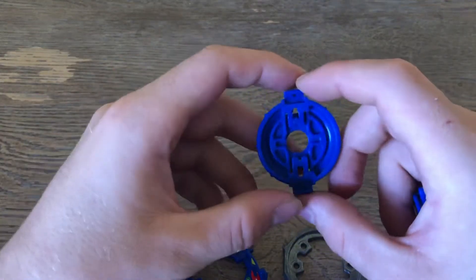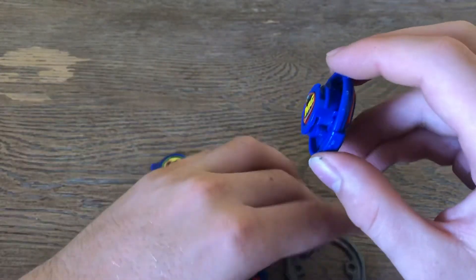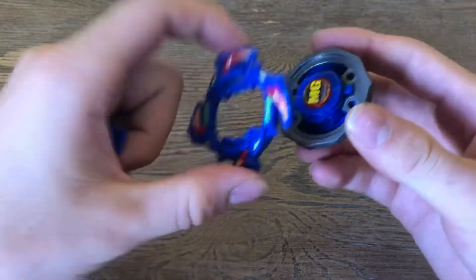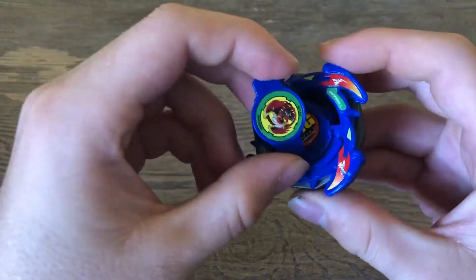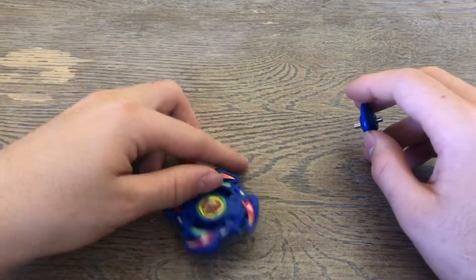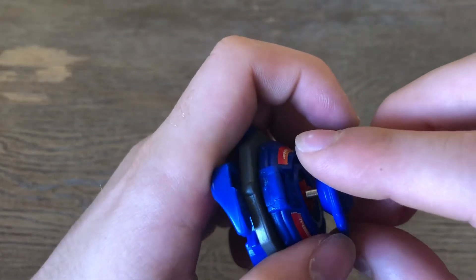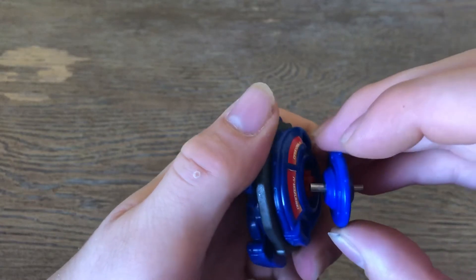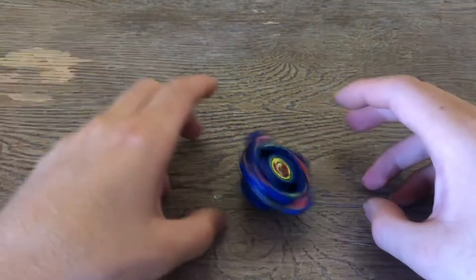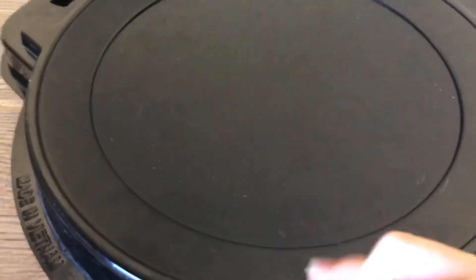So this bay is kind of weird. I'm going to assemble this. I would take my MagnaCore and add in my Dronzer. Does that MagnaCore actually draw it out a tiny bit? It does! That's kind of neat. The whole gimmick of this bay is: you can see that this side has a sharp tip while this side has a flat tip. So I can put it inside the MagnaCore and now it's sharp, and I take that out and flip it, and now it's flat. This really allows you to change up your play, kind of similar to the change base. Most Dronzers have had one way or another of a mode change, except for the Gs, because they can't really change the modes.